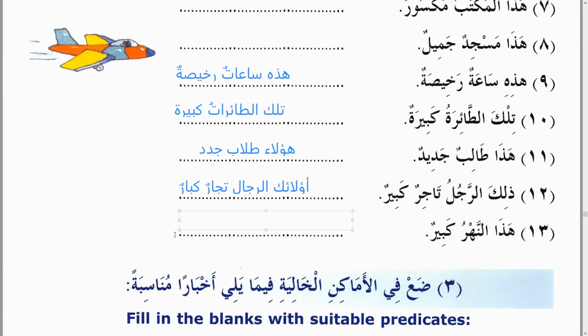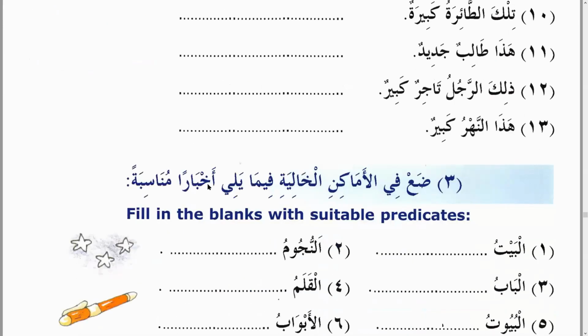So هذه. This is غير عاقل anyways. هذه الأنهار. The plural of نهر is أنهار, right? It comes in the Quran so many times. تجري من تحتها الأنهار. And كبير. Here we won't say كبار. We will use singular feminine, كبيرة. هذه الأنهار كبيرة because غير عاقل. So alhamdulillah, this is what it is.